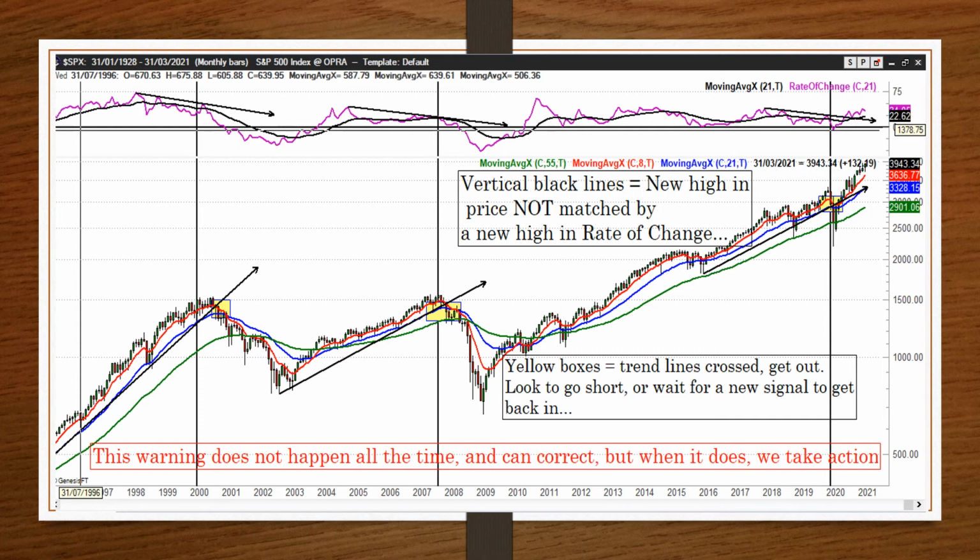We had a high on the monthly chart, and there wasn't a new high, as you can see in the rate of change above. So the yellow box is right here, where we've got the new high in price, unmatched by a new high in the rate of change. So I put a trend line on, and as soon as that was closed below, I took all my clients to cash. No client of mine lost a dime in the nightmare that followed, and you can see it was quite the nightmare.